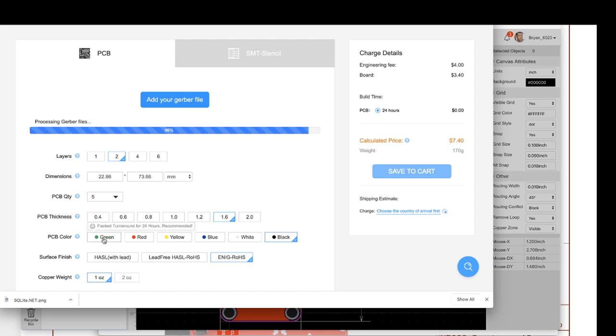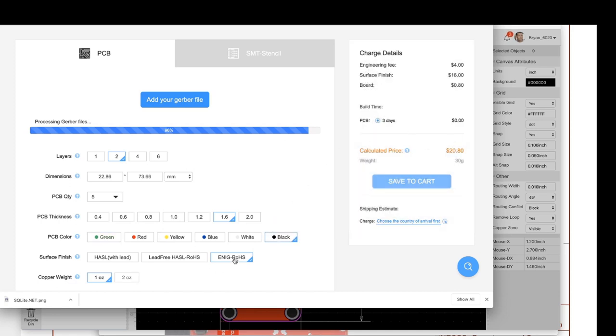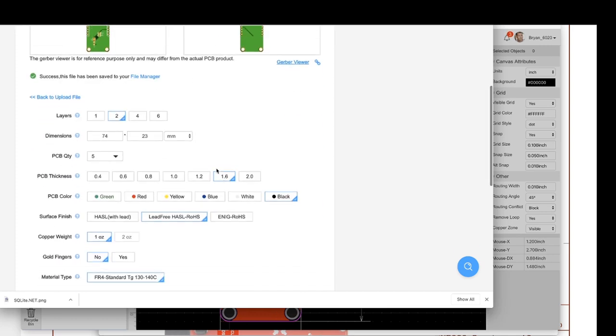We can make it even cheaper by $20, but that's because I chose Enoch. We can actually make it a lot cheaper. They popped in our Gerbers. We can make it cheaper by changing our surface finish. So there's some options here that we should talk about. So, surface finish.